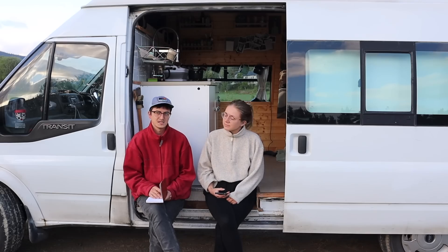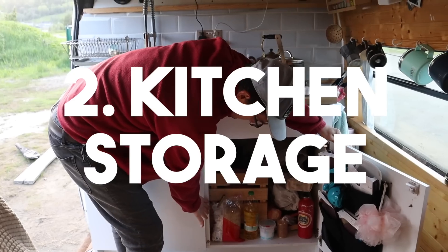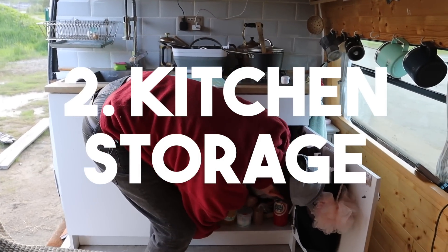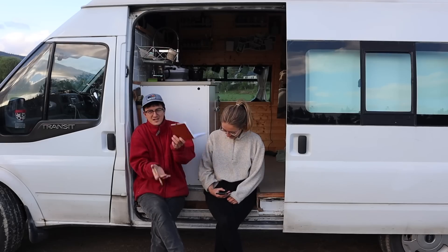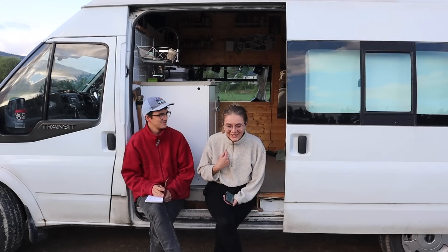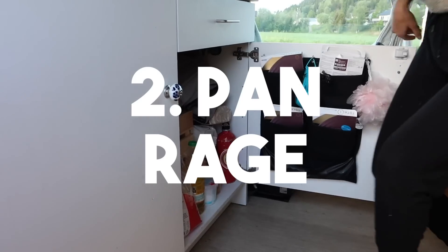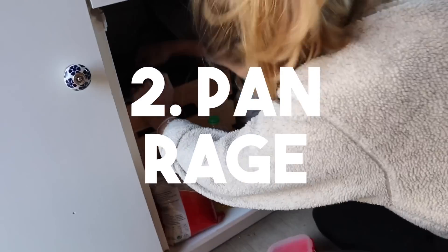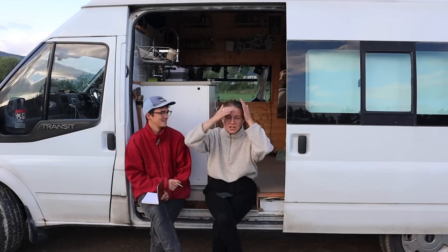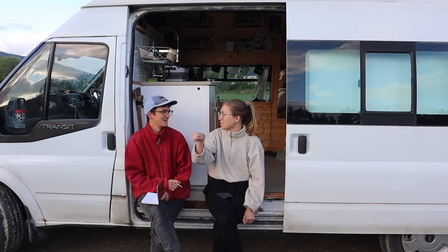My next one is general lack of storage, but also the area under the kitchen unit - because it's one big space, things tend to get piled in. There are two crates on top of each other and you have to lift one up, and I just hate that. That's so funny because that's my second one too - I said no drawers in the kitchen, and in brackets: 'pan rage', because I get really angry in those cupboards when I'm trying to cook. The pans are stacked on each other and it makes me angry. It would be so nice to have drawers - that's something we could actually fix quite easily.